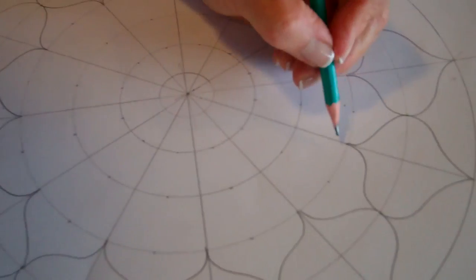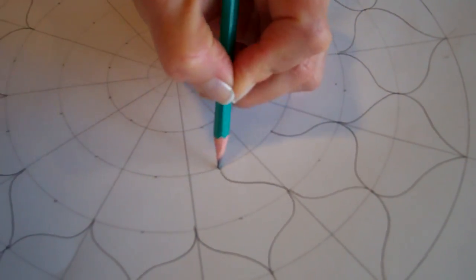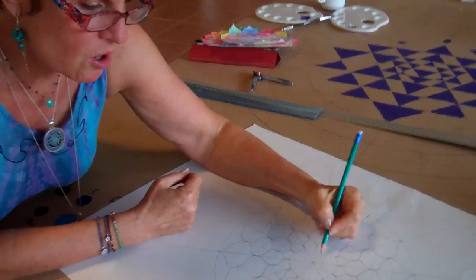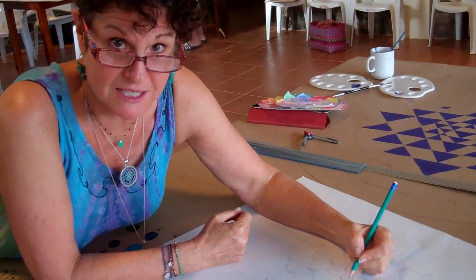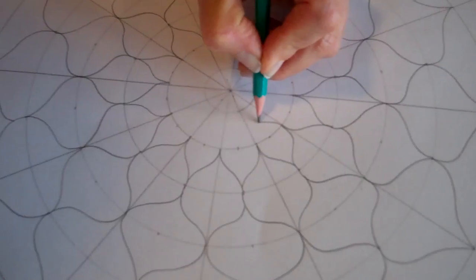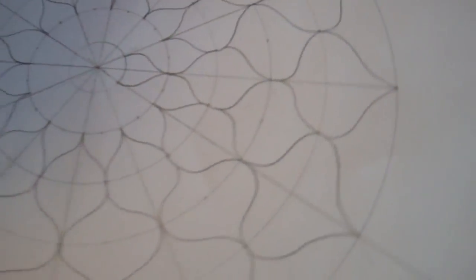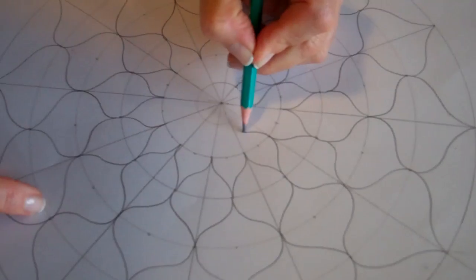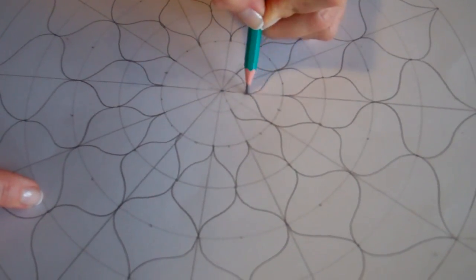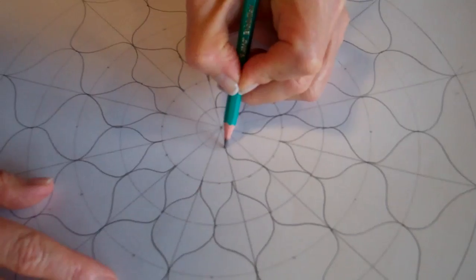So you can go this way. Now that we're in a smaller area, I'm going to make 6 petals instead of 12 petals. So we're going to start at the line, and we're going to go to the line instead of the dot. So it's line to line. Line to line. And you're going to have a heart shape in a minute. It's really messy, the heart.